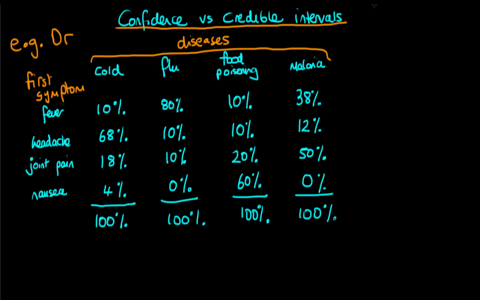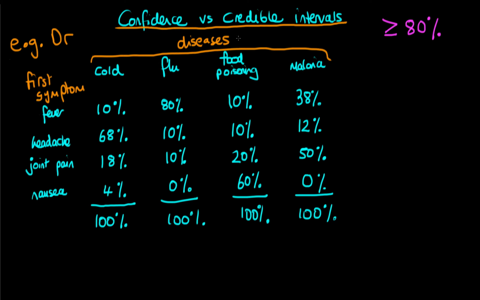And what we're going to do now is construct confidence and credible intervals that have a coverage which is greater than or equal to 80%. And crucially, we're going to try and construct intervals which are as close to 80% as possible, but not below that threshold. Obviously, trivially, we could obtain 100% coverage here if we said no matter what symptom an individual presents with, they could have any of these four possible conditions. But being a doctor, we want to try and narrow down those options to allow us to treat the disease as best as possible.